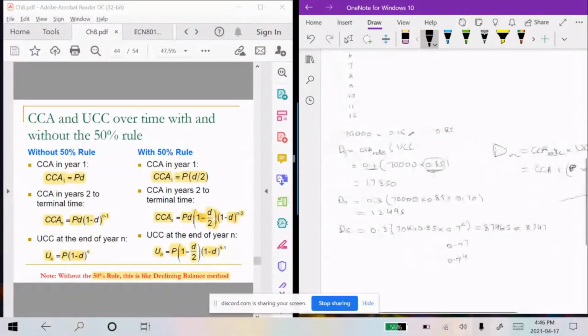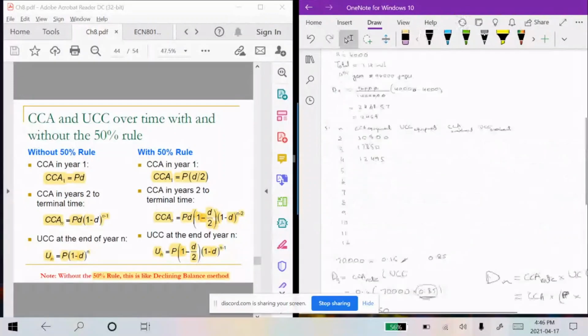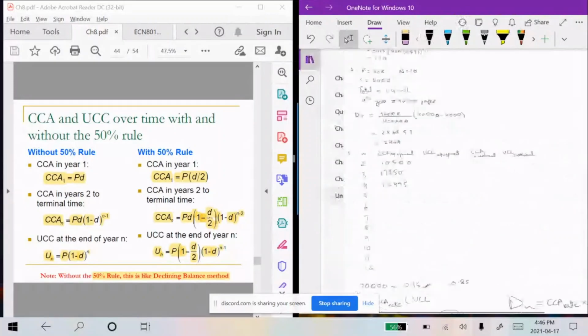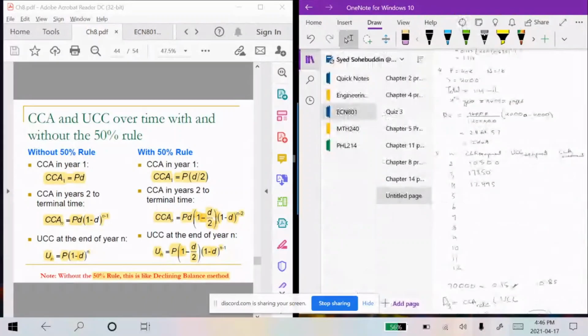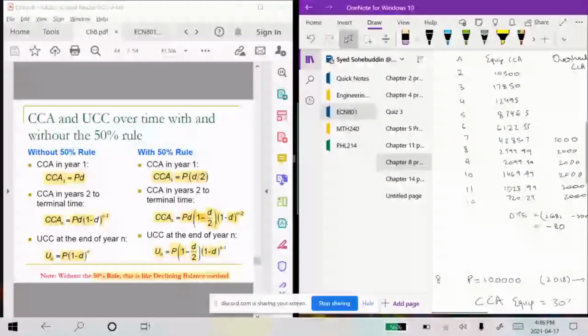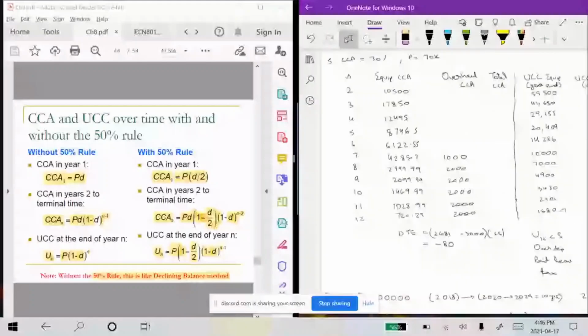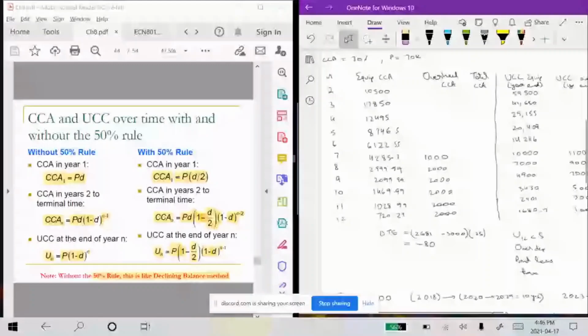So what I did is I just wrote down the whole table, because that way you just get the answer to everything. The reason that it's simpler in my point of view is because you just keep multiplying by 0.7 for each period going forward. So suppose I got 8746.5. I multiply by 0.7 and I get 6122.5. This way you calculate this column.